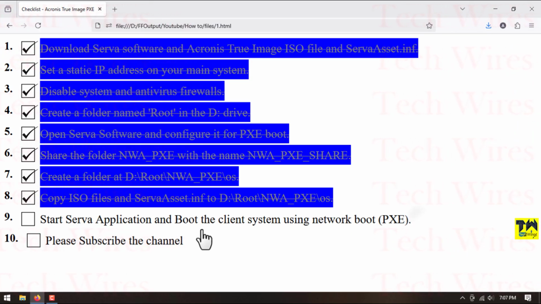Step number 9. We will start the server application and boot our client machine from the network.